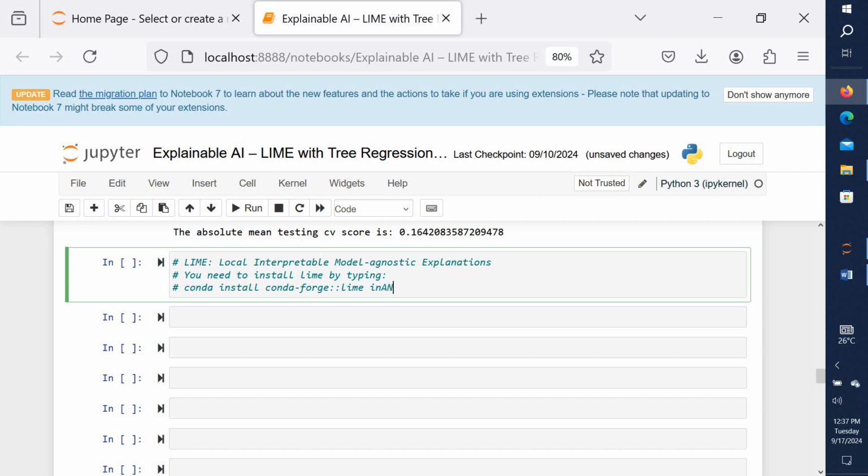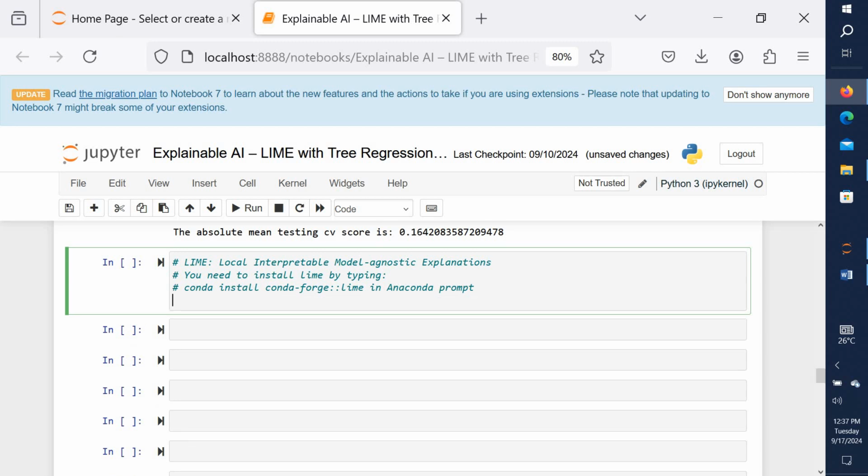In Anaconda prompt, pip install lime, in command prompt.